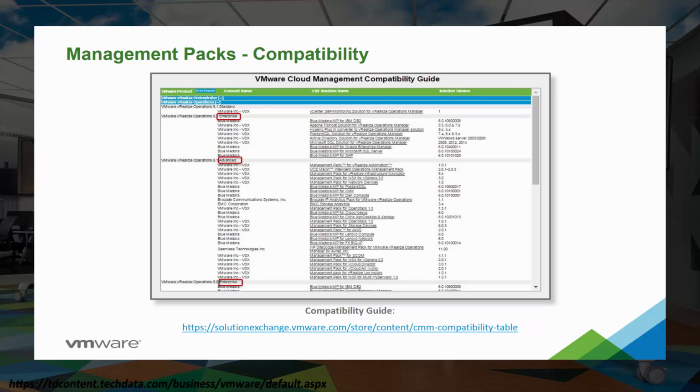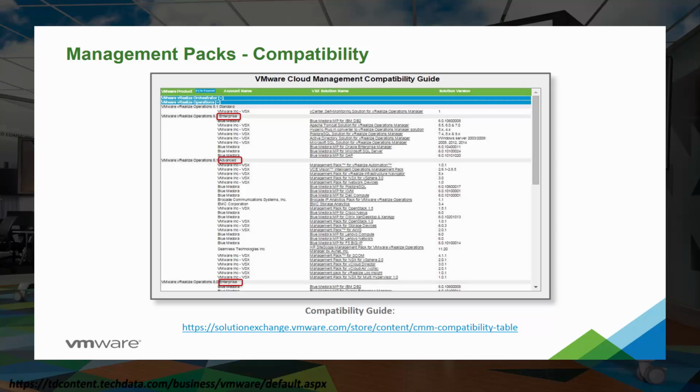And finally, it's a good idea to always check the VMware Management Pack Compatibility link that you see at the bottom of the slide when considering using any of the management packs. As you see, it will tell you the required vRealize Operations edition you need to be running to use it, as well as which versions of vRealize Operations work with the particular management packs.